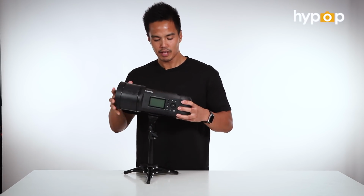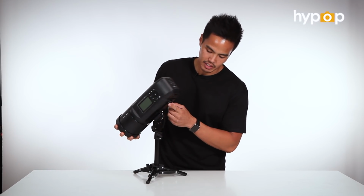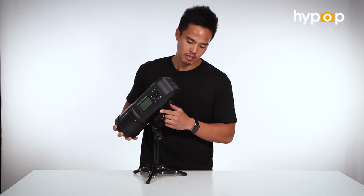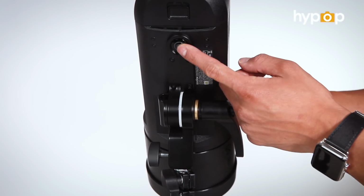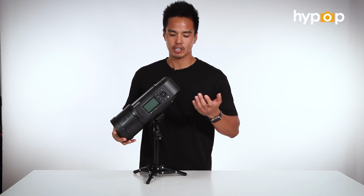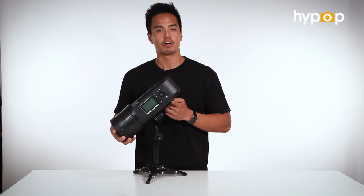Now going to the bottom of the flash, the on-off button has relocated to the bottom of the flash here on the AD600 Pro. Previously on the original model, it was on the side control panel here. However, now it's located at the bottom and it's a nice big button. So that's useful for when you're actually using it on location and you have it propped up high on a stand. It's much easier to access now when turning on and off your flash.